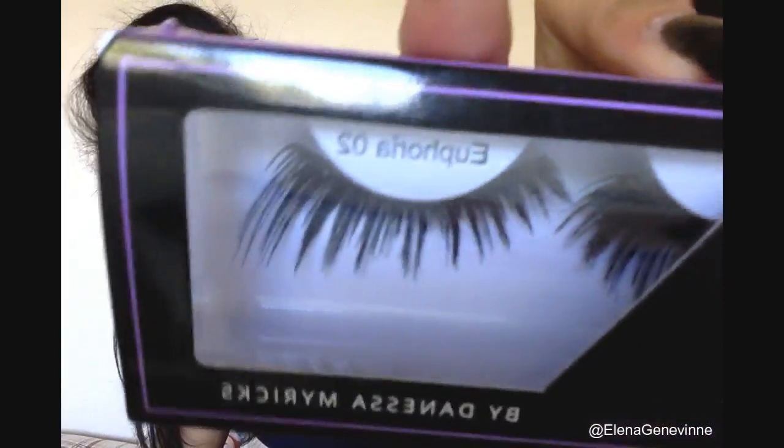Now I'm adding mascara using the Voluminous False Fiber Lash. Now it's time for the best part — the lashes! These are the lashes I've been absolutely loving. They're basically drag lashes but, knowing me, I don't care — I'll wear drag lashes if I want to. They're from Elevation Lashes and the style is called Ephoria. The box is huge because the lashes are very huge. My friend Eden got me these and I love them. My mom hates them, my dad hates them — everyone hates them. I love them, so I'm going to keep rocking them.